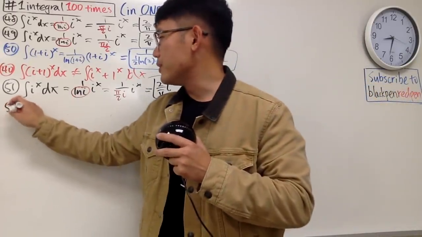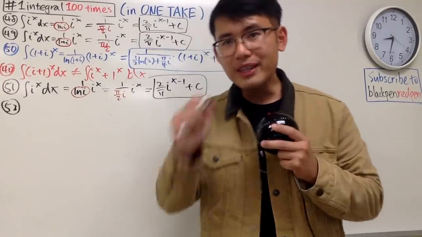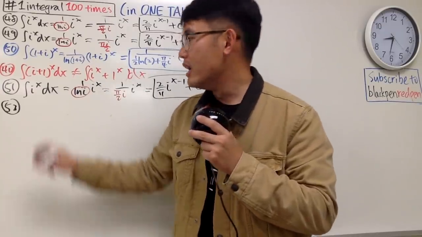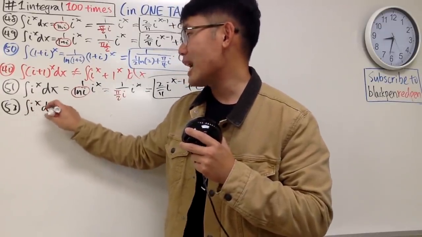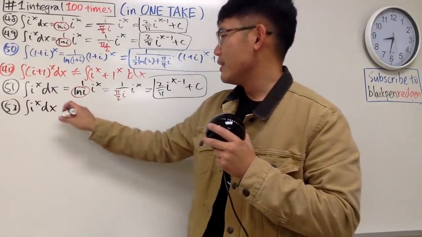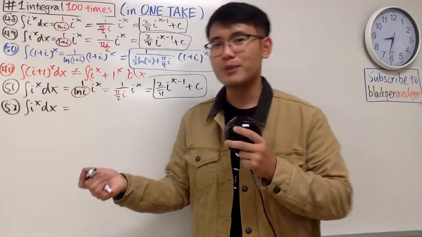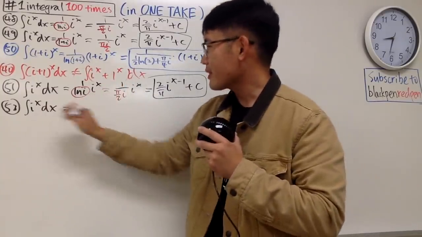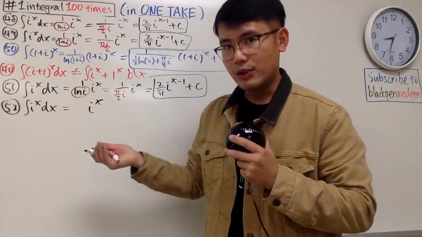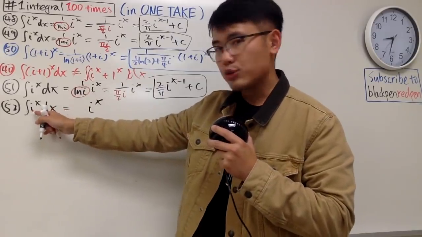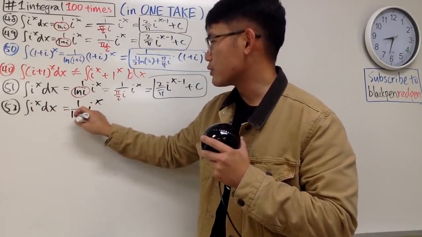Now, number 52. I will show you guys how to integrate i to the x power. If you haven't seen this before, here is the time. This is very cool. You don't see it anywhere else, maybe just on my channel. I don't know if you have seen it back in Algebra 2 or whatever, but anyway. This right here is i to the x power, but you have to divide it by the natural log of the base, which is going to be 1 over natural log of i.